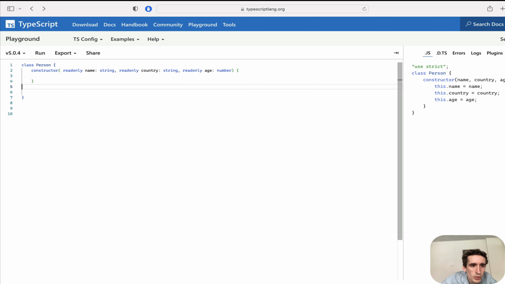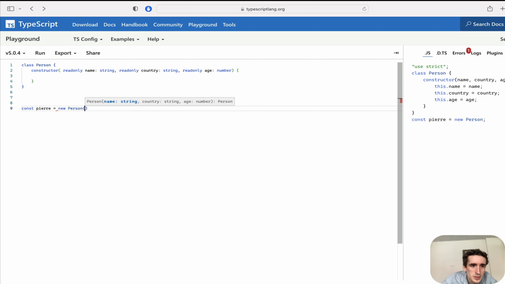So you will see when we create a new object now, I will do const Pierre, that's my new object, equals new Person, and that's me. Then country to be Australia, and then age 24, for instance.